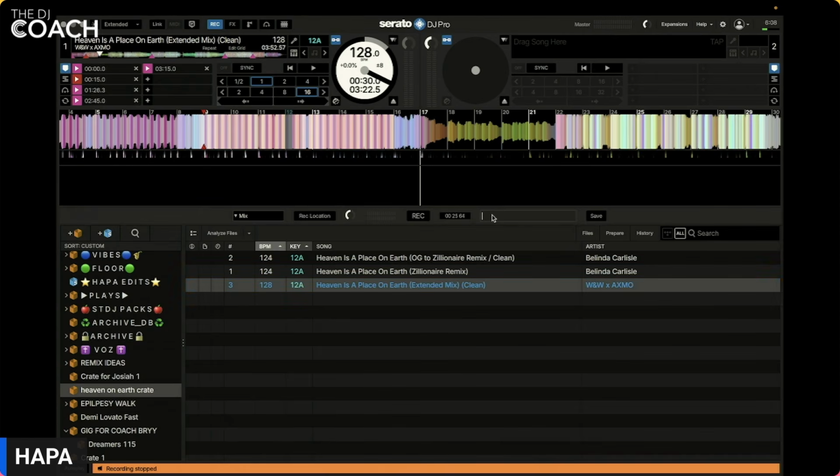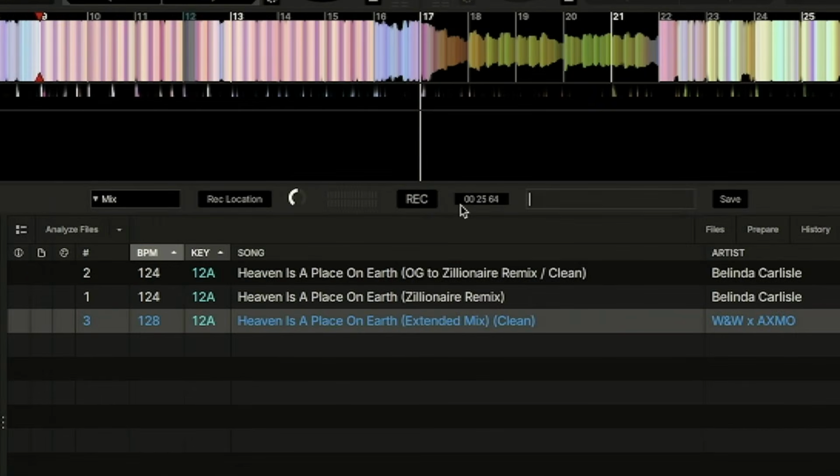Now what I'm going to do is type in. Do you see how there's a number value here? That means that the recording is stored there. I know this is a little bit small maybe to see, but this says 25 seconds is what I've recorded. If I hit record again, there's going to be a major problem. It's going to undo my recording. It'll start recording over what I just recorded. So I don't want to do that quite yet. I'm not done yet. It does not autosave inside of Serato.